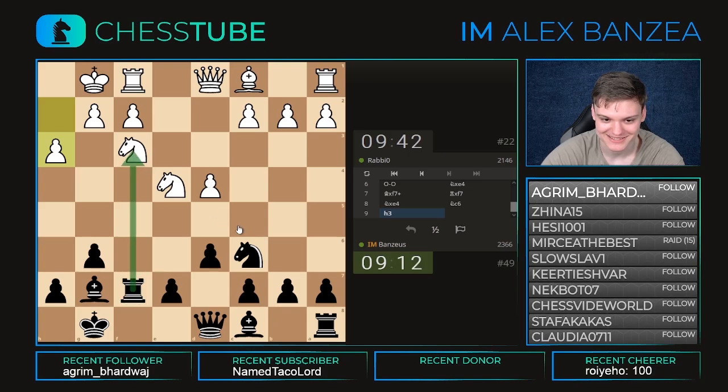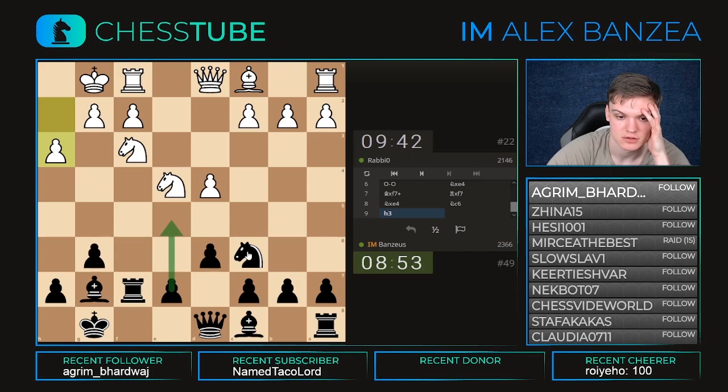Okay, we have ideas to even sack the exchange. Probably better to just develop. Do I want to open it up already with e5? I don't feel like we're having such nice development yet, so perhaps I'll postpone that a bit. I don't necessarily like this move because it's kind of weakening, but covering the g5 square, I guess it's important.